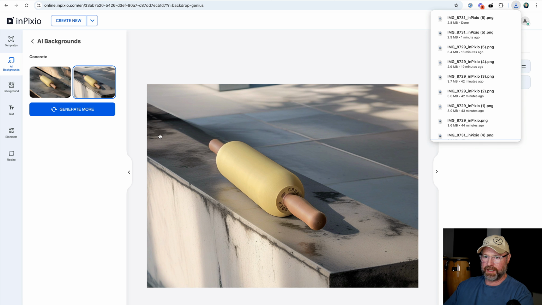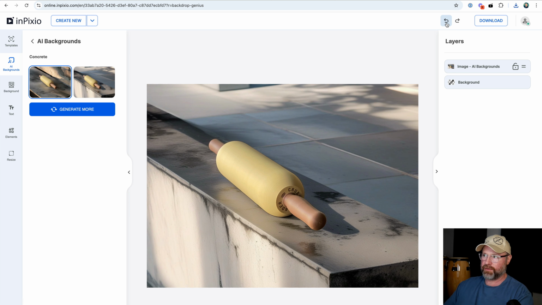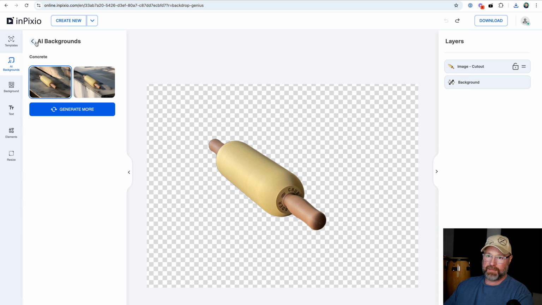Looks like some kind of shelf or something. That one's okay. This is a little weird over here. Again, not every one of these is going to be a home run. You have to go through a few, but they can be really effective.